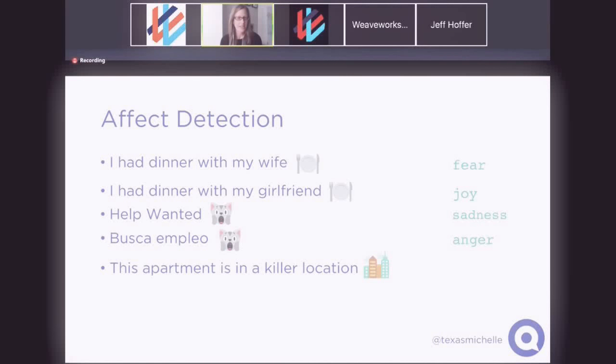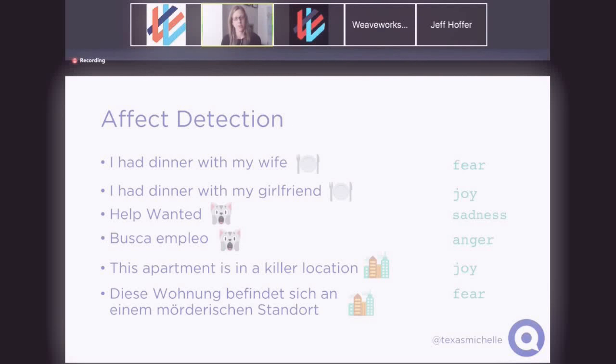And similarly, the phrases that we looked at before on my Airbnb listing, those also have very different emotions. So this is why we care about it. This is why I spent so much time working on it and why specifically it's important for localization.